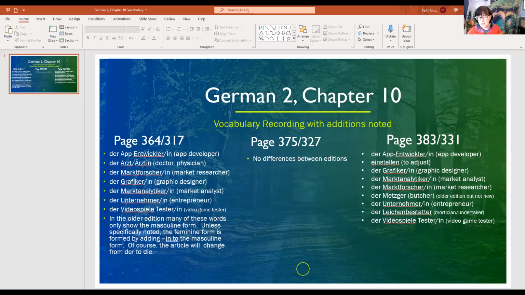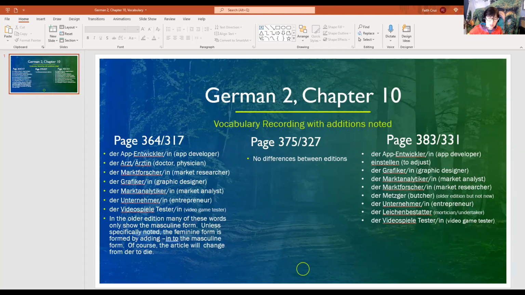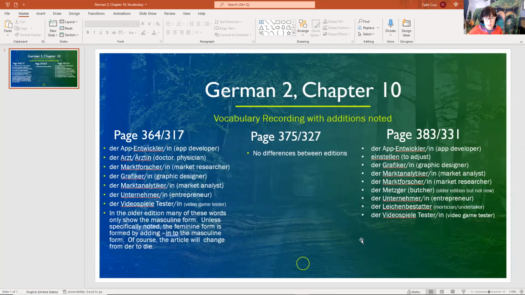Now, this next word isn't in your book at all, but underneath Unternehmer, I've written Leichenbestatter. And Leichenbestatter is the word for a mortician or an undertaker. I'm not testing you on Leichenbestatter. But because my brain always wants to make Unternehmer have to do with dead bodies, I'm giving you both these words as a pair, because that was how I managed to not make the mistake anymore, was to see how the words work. So like I said, you don't have to memorize Leichenbestatter. Unternehmer is in your chapter, and Metzger, even though it's in the older edition but not the new, I would like those of you with the 7th edition to memorize it.